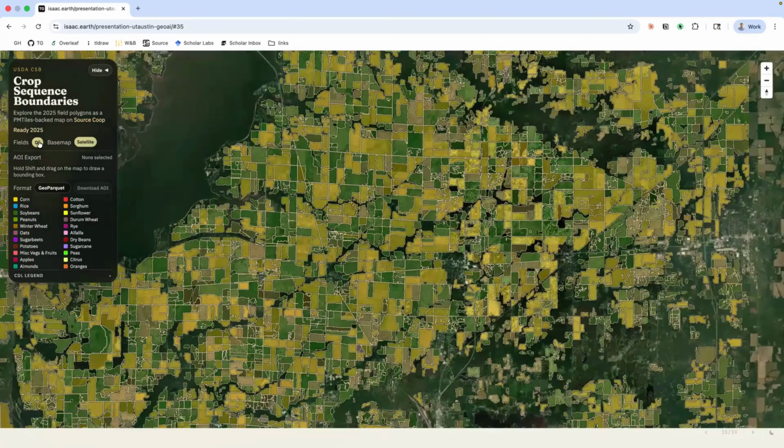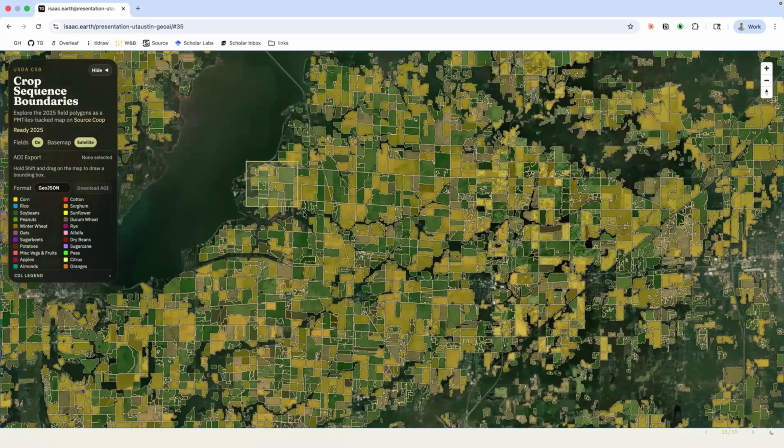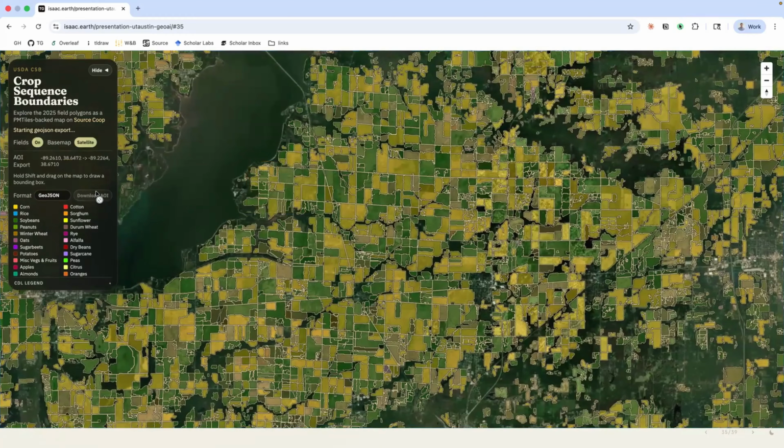What's also cool is you can turn them off, turn them on, turn the satellite image off if you need to figure out where you're at. And let's say I care about this field. I just hold shift and draw a little box here and click download AOI, and it automatically downloads it for you. So that's kind of the idea of the Fields of the World inference app that I was going to show you, but it's still in development because we still have a couple weeks till we're going to announce it.